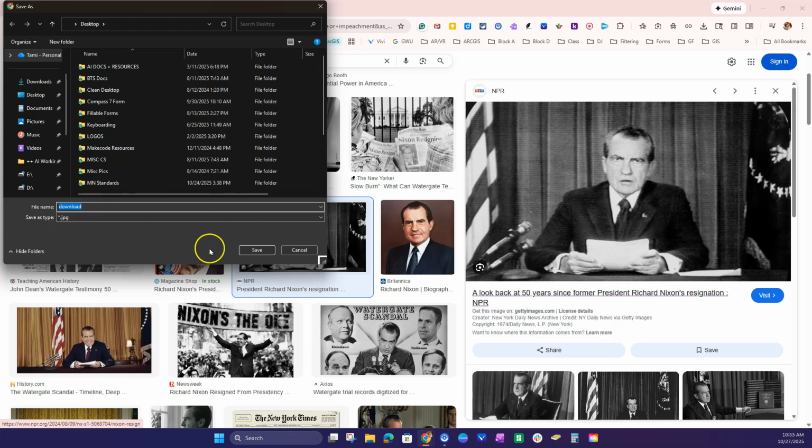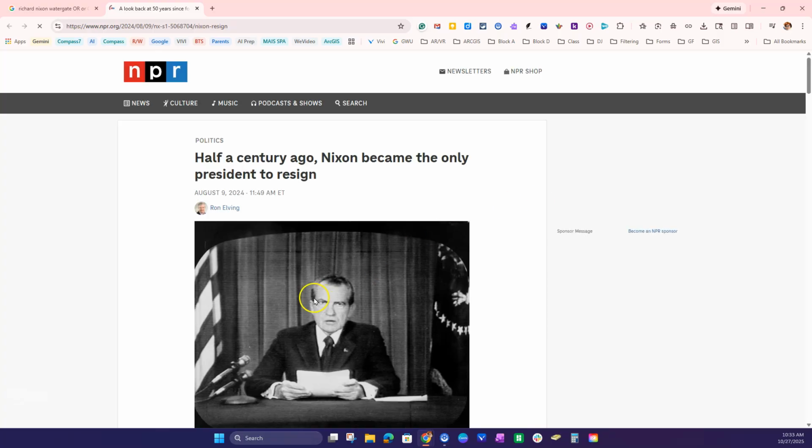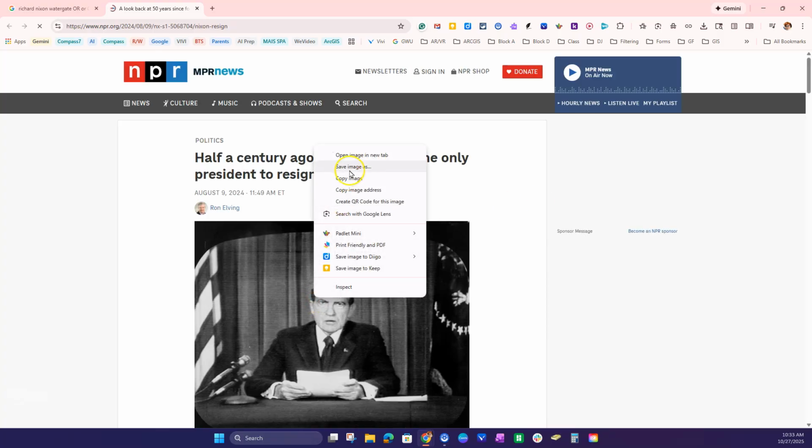And in this case, it could be like Nixon NPR, because that's a source. And don't change your file type. You want to use whatever the original file type is. Once you have that, you click Save. Okay. You can also click on the image itself and then right click and Save Image As here.